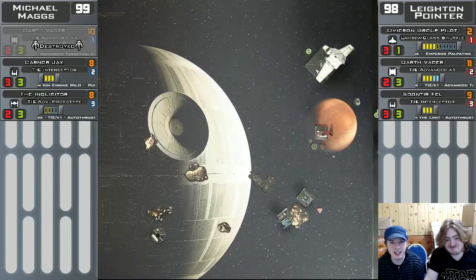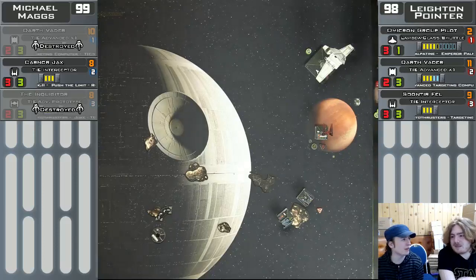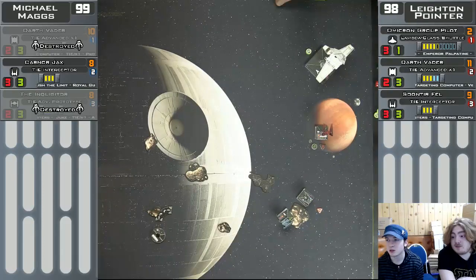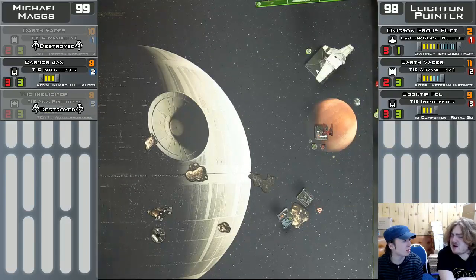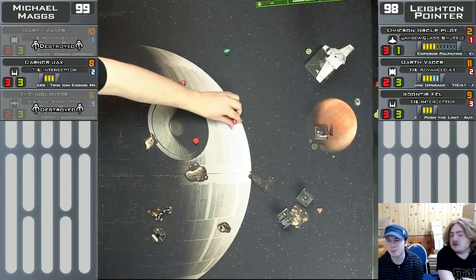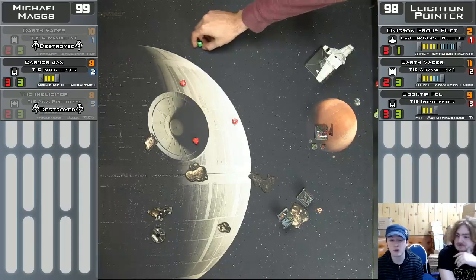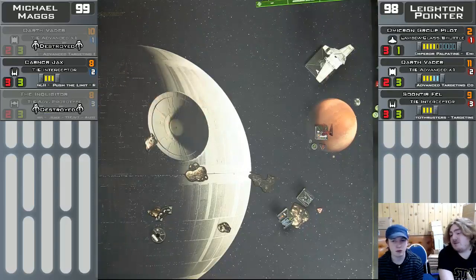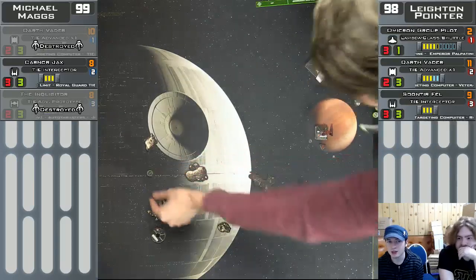Here's the thing. At least Michael will get half the Lambda shuttle's points. He will get half that shuttle's points. That's a good point, so that's 29 halved points. I think they round up. So not 29, because it's 29 halved and then rounded up. You round up at the end. So it would be 15. 14 and a half rounds up to 15. So that is that.